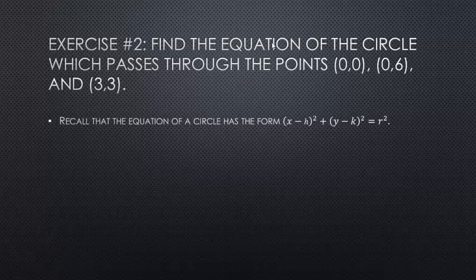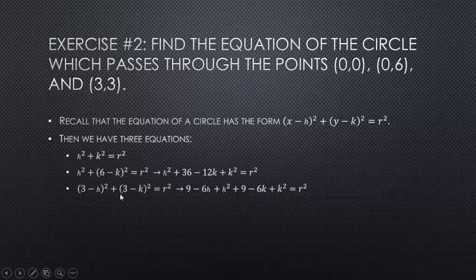Now you will notice that this will give us a different system. This system may be nonlinear, and what I mean by that, once I use this equation, plugging in 0 for x, 0 for y, I'm able to gain some equations. 0 for x and 0 for y give me this equation, so this is what remains. Keep in mind, because this is a negative h, but that's all squared, I'll just have a positive h squared. The negative will make no difference. Anything squared will be positive. From the second equation, y was 6, so you'll notice what I did for this second equation is I went ahead and expanded that. Here I did have an x and a y that remained, and so I went ahead and expanded that to get this equation.